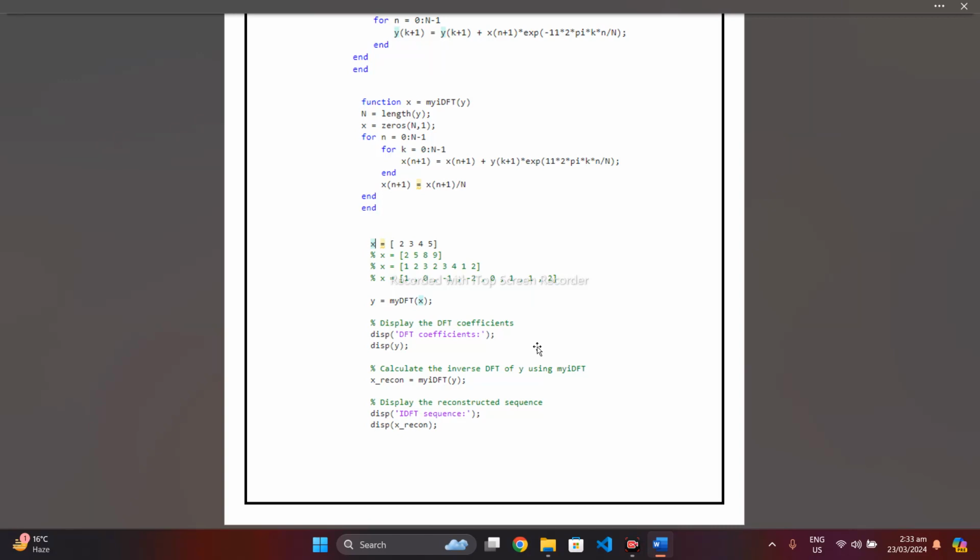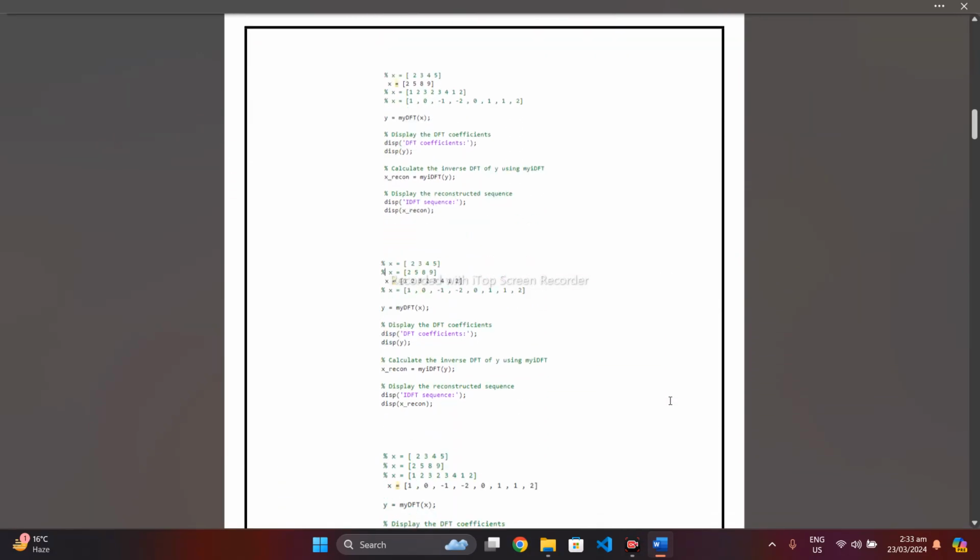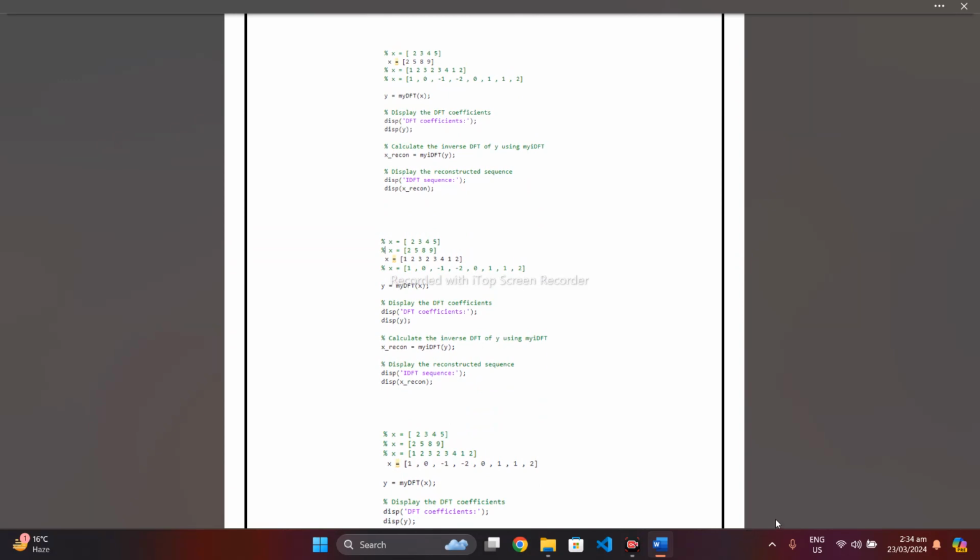Then we calculate the inverse DFT, defining x is equal to my inverse DFT. Then we display the reconstructed sequences. So we get an output.